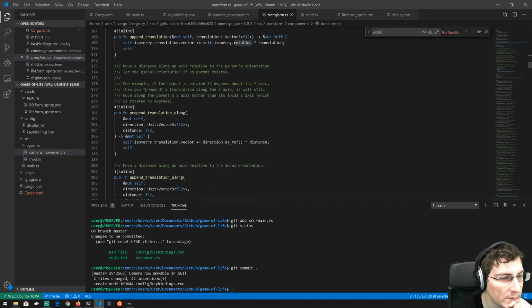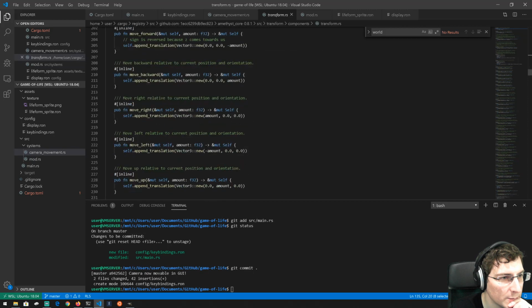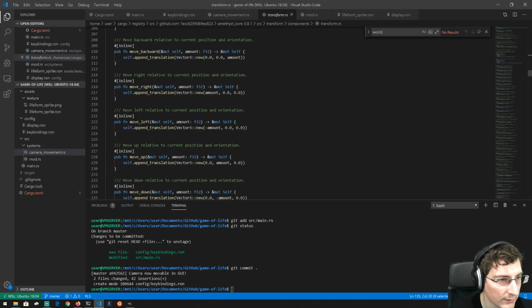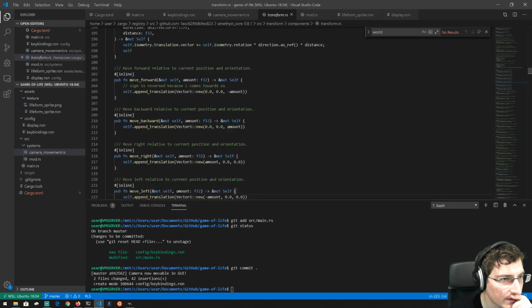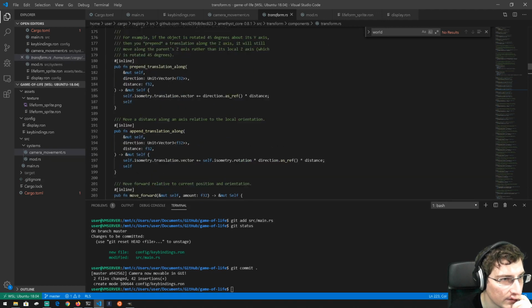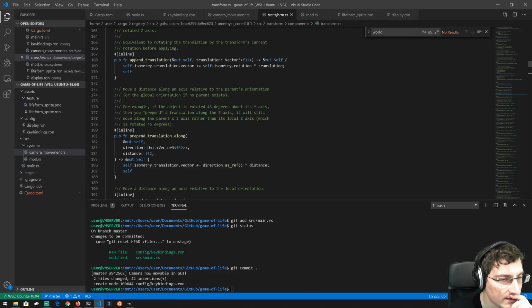Append translation, prepend translation, move forward, move back. So these are the ones that we're using, right? Move right, move left. So what do these prepend things do? Move a distance along an axis relative to the parent's orientation or the global orientation if no parent exists. So with this one, global orientation.